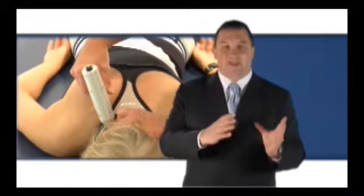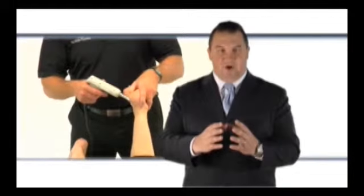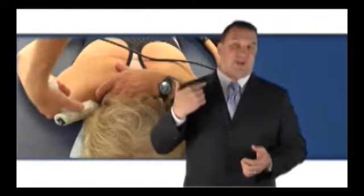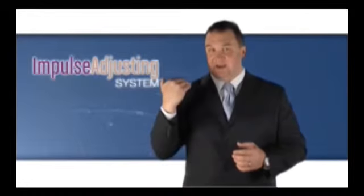Then we show you the clinical protocols that we have developed that incorporate combination adjustments that best target the neurology and biomechanics of the involved anatomy. So with this approach, in a patient with neck and arm pain, for example, you may adjust the C6 facet joint, but also apply our muscle resetting protocols on the scalene and levator scapulae prior to adjusting for a rotator cuff dysfunction, for example.